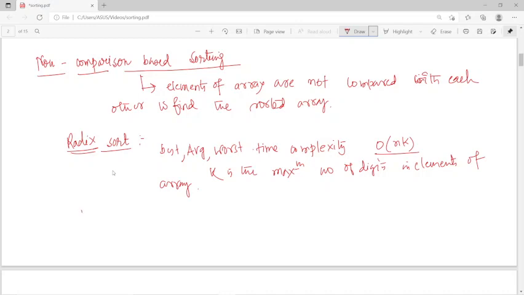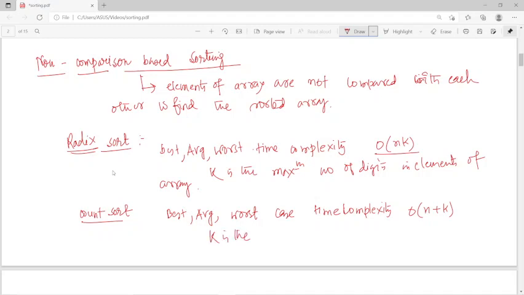Another one is called count sort, and in count sort the best, average and worst time complexity is order of n plus k, where k is the size of the count array. So this is the count sort.